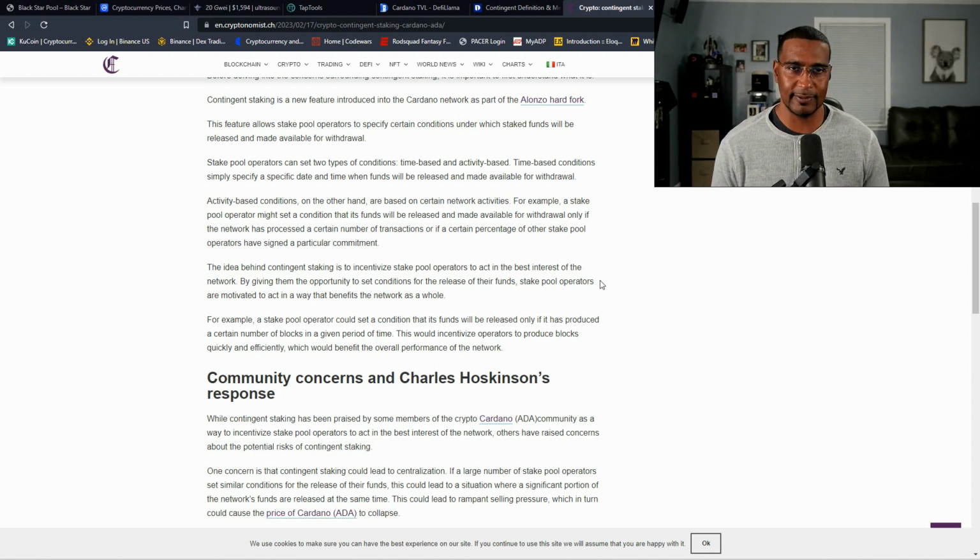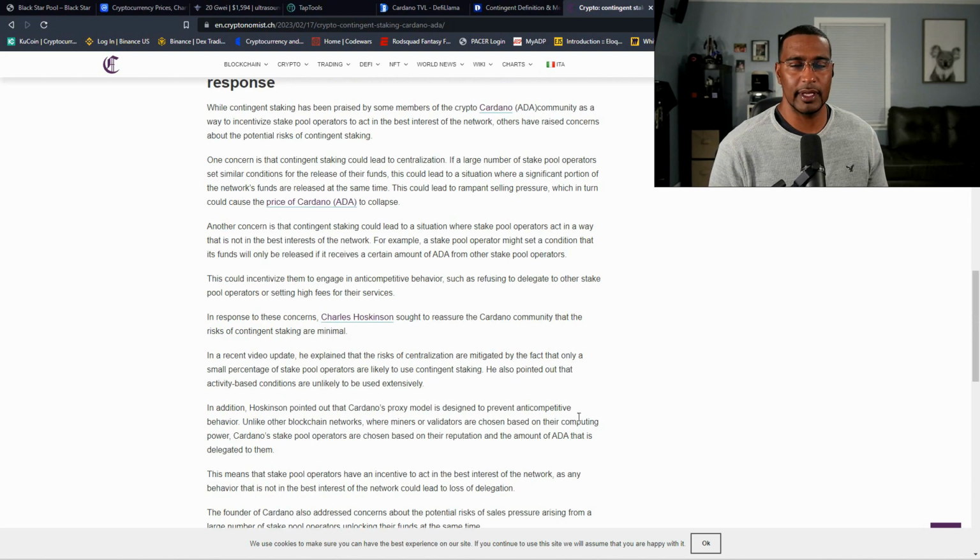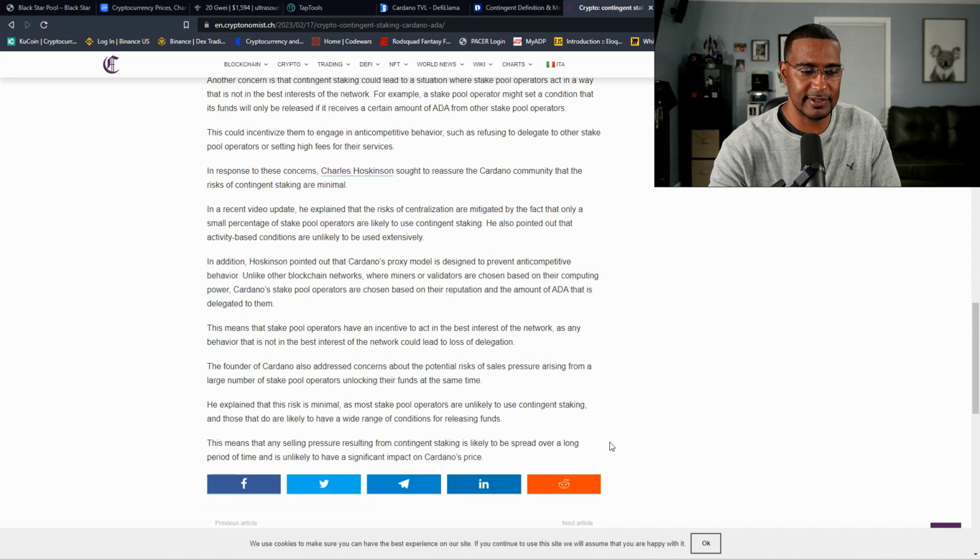And again, once a contingency is set that the SPO has to authorize or sign anything, it's no longer permissionless. And it's also centralized to a degree because the SPO now has the discretion to approve and or deny someone, which centralizes the authority of the chain, period. There's no other way around it. And this is basically what the community concerns are, and they're detailing them here in several different ways.